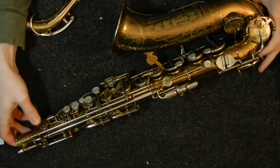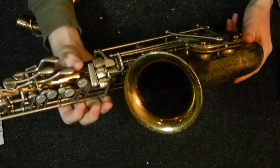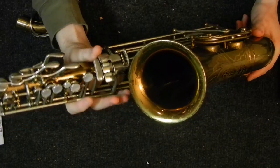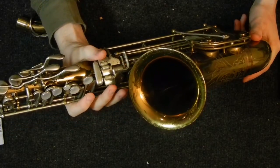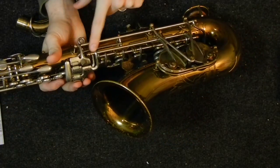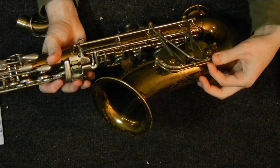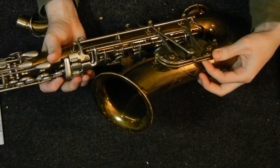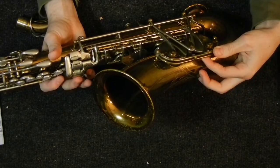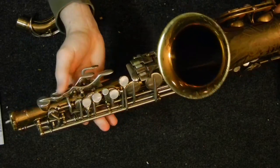You've got a front F. The left-hand pinky table, while it doesn't look super comfortable, because the tensions are so light, and when you've got this set up well — these are just solid rods that actuate these directly — it's actually pretty comfortable and pretty fast. Although it's not very modern-looking, it actually plays pretty well. Palm keys are also pretty comfortable. Front F works well.